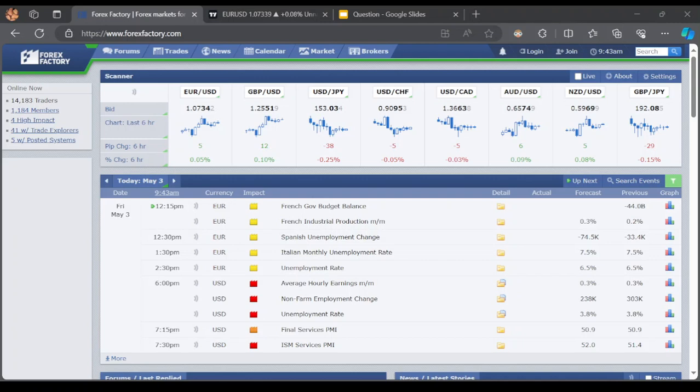Today I'm gonna do the Euro USD chart analysis for today's trade. So let's get started. First of all, let's take a look at the news we are having. We are having the high impact news at 6 p.m., 7:15 p.m., and 7:30 p.m. Indian Standard Time. So be cautious around these timings since this could be a high spread and high volatile timings. So now let's move to the charts.